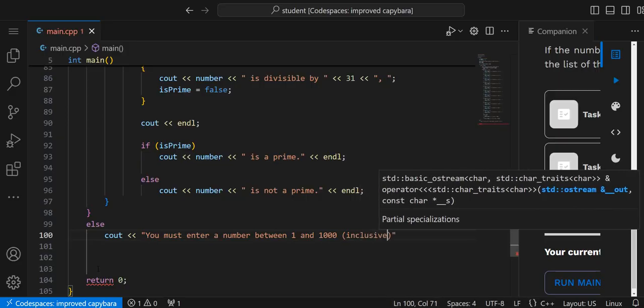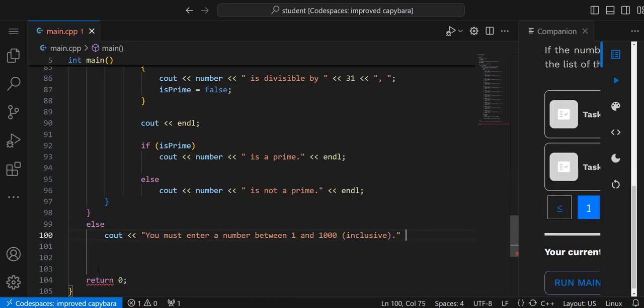So we can enter, and we'll put a period after that, and let's go ahead and inline. Alright. Okay. So we got that done, and we'll go ahead and run it.